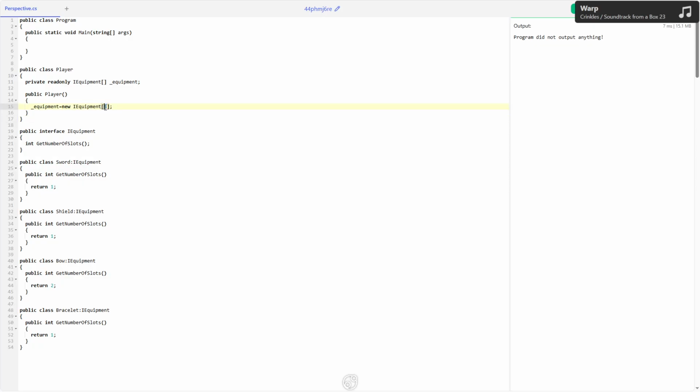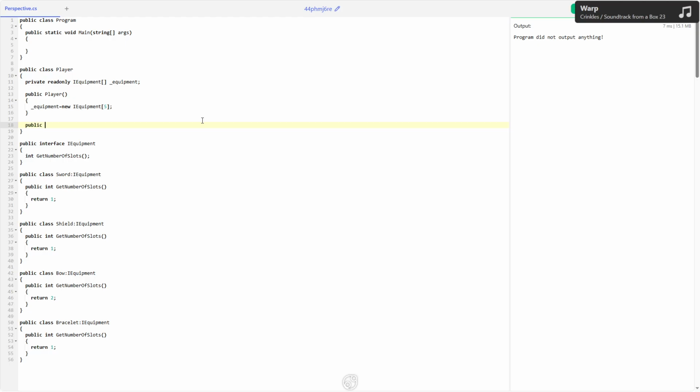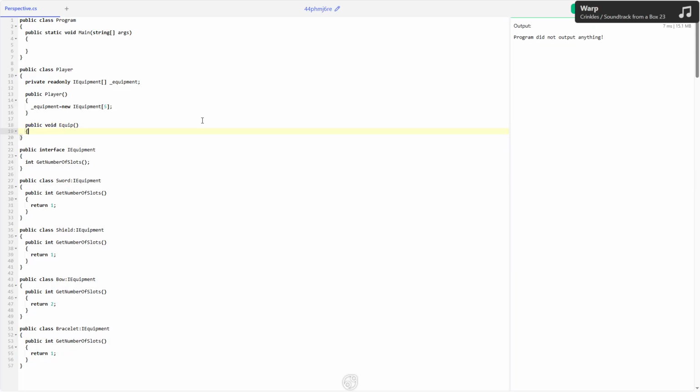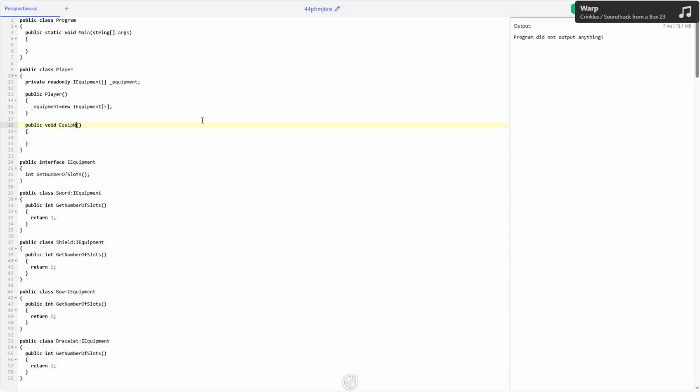Maybe the player has 5 hands or something. Who knows? And now we want a method, public void equip, which will receive something like, for example, the sword. And we're supposed to store that internally.